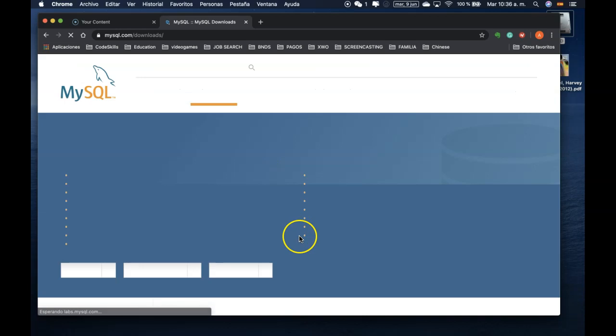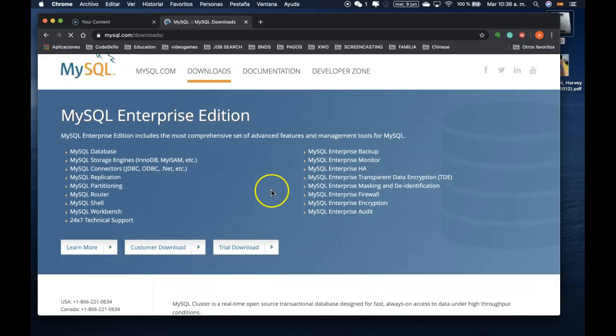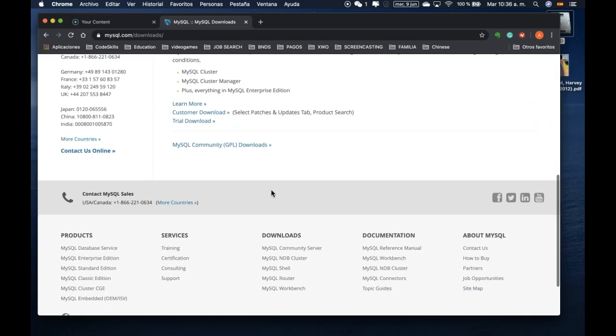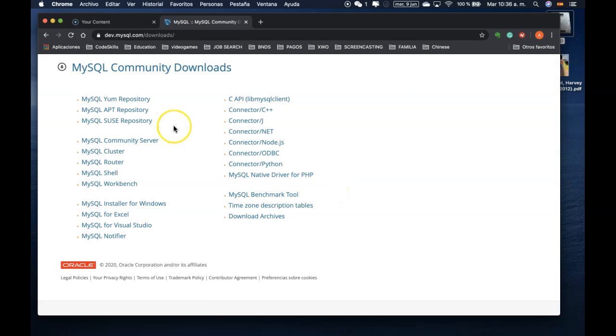Here you should go to MySQL Community GPL downloads, and we're looking for MySQL Community Server.